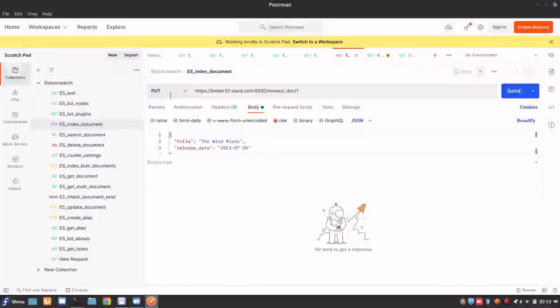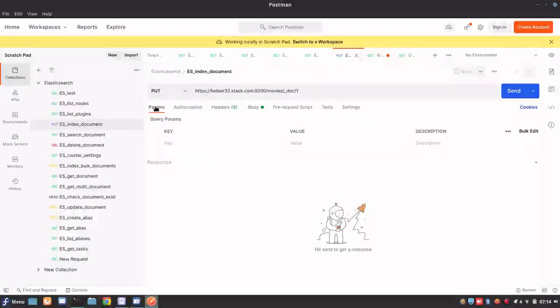So as you can see, the HTTP method here is PUT. So I am going to put a document into the Elasticsearch cluster to index it. Here we need to pass the index. Document type is by default _doc in the new version of Elasticsearch, Open Distro Elasticsearch, and the document ID.